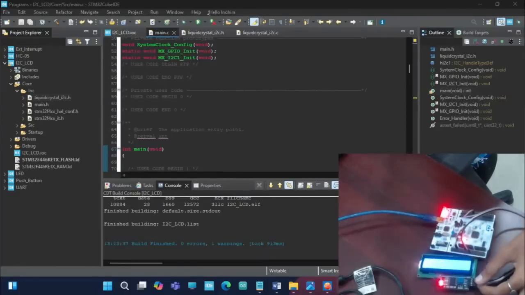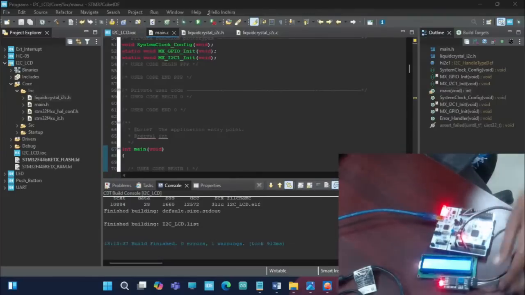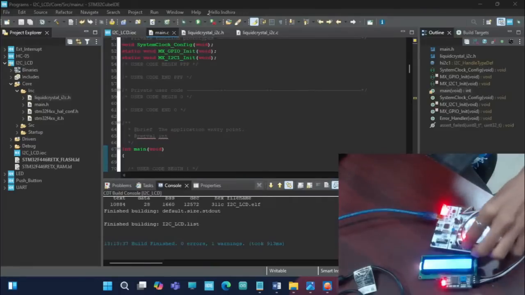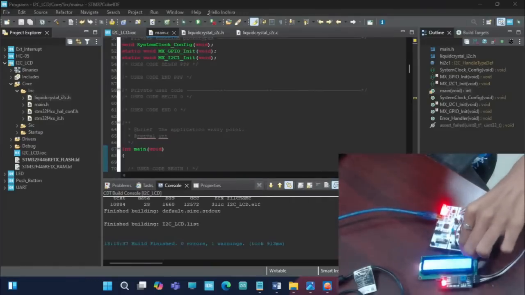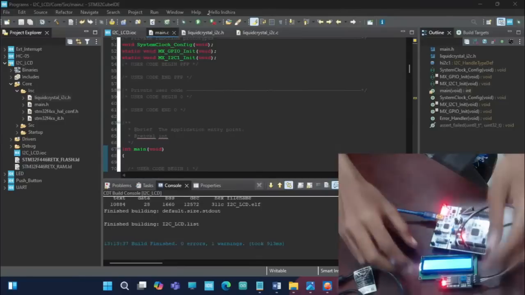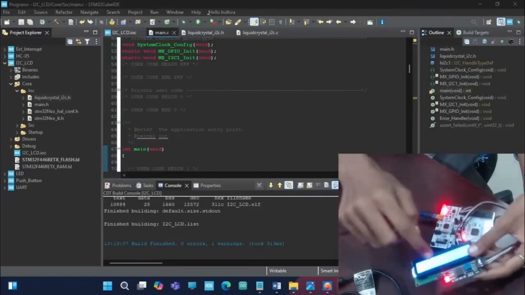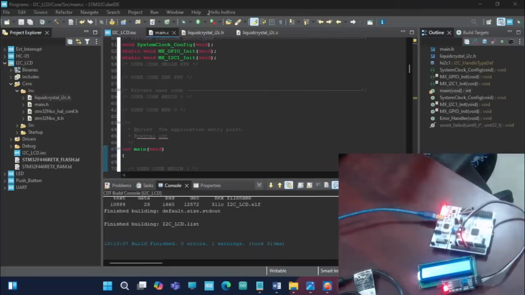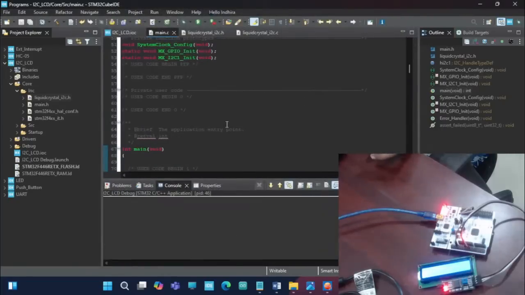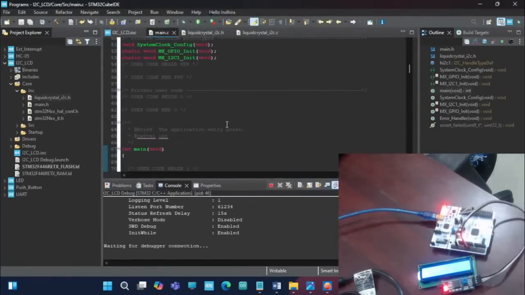So clock is connected with PA7 and data is connected with PB6. I think because of too much brightness you can't see the output over here. Let me build this program and upload it into the microcontroller, and I will show you the output.